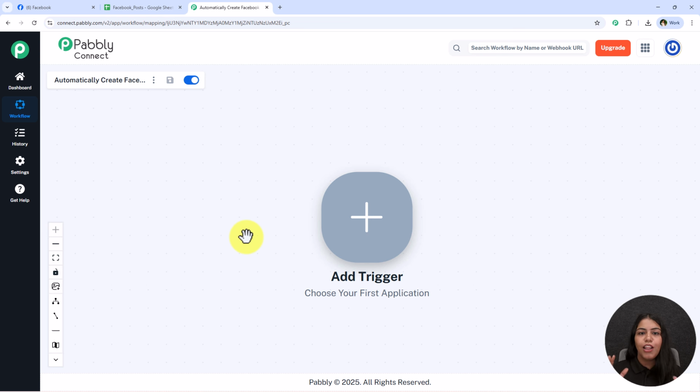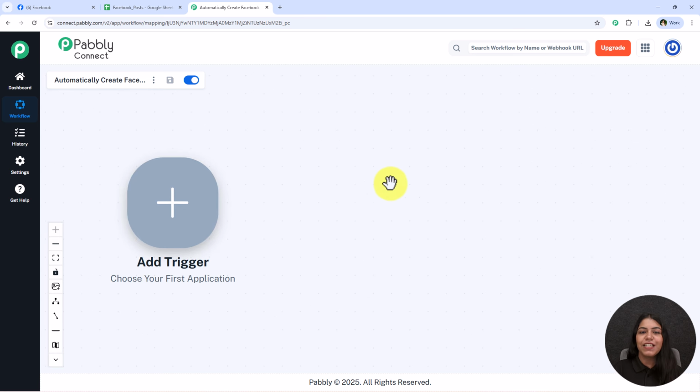click on sign in, log in your Pabbly Connect account, choose your workflow builder, and come on this most important window of our automation. So this is the most important window of our automation because we have trigger and action in this. Trigger and actions are the two main principles on which our workflow is going to run. Trigger means when this happens, and action means do this. So by this you can understand that the trigger starts the process and the actions are results towards the same.